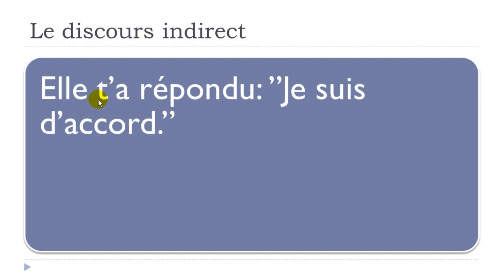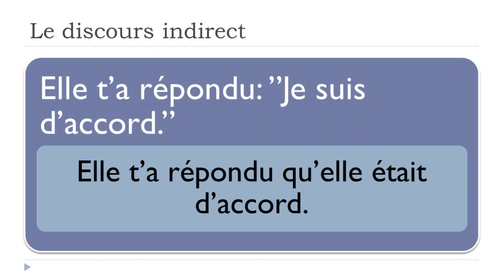So, as I said, first verb, I did put that at the passé composé form, and it will always be the same for all the examples. So I will keep the same sentence and I will keep the same verb, and it will be at the passé composé. "Elle t'a répondu, je suis d'accord." So we've got exactly the same sentence as we had previously when we had present-present or then future-present. In that case, as we saw, we've got passé composé and then present form. And if you remember what I just told you previously, then the rule goes like that.